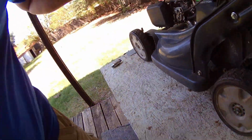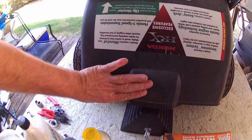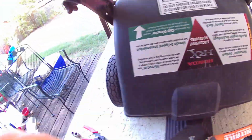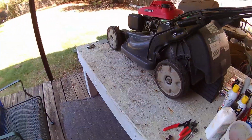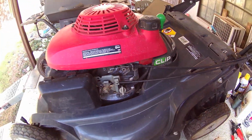That bolt is right there, the one on the left. Once you get those off, then you can flip it over and get everything on the underside done.